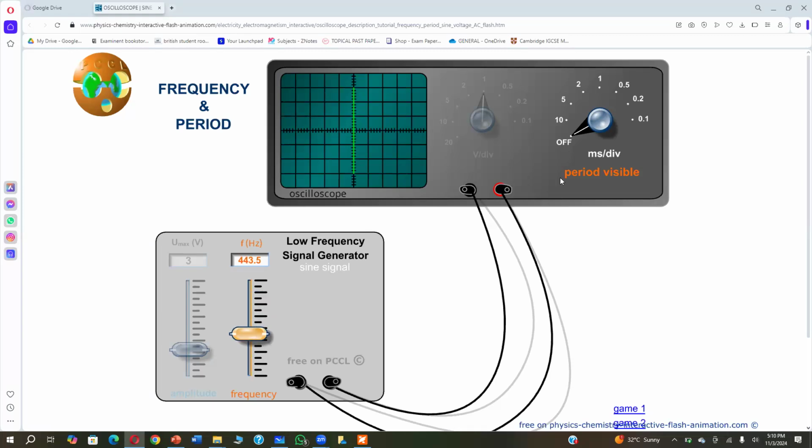Now look, I'm switching it on, it's off. Now I make it 10, then let me decrease the frequency. Look, this is the output on the screen. I decrease the scale further. Now the graph is more readable. I decrease the sensitivity further. Now the graph is quite readable. This is called calibration. This is necessary for any graph paper.